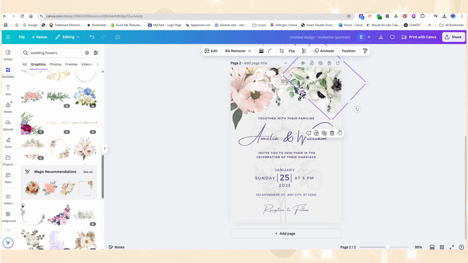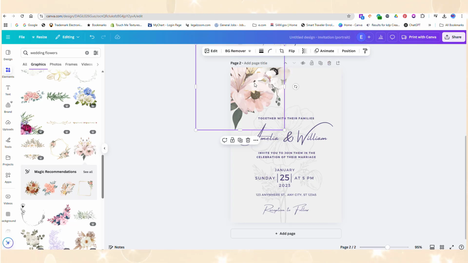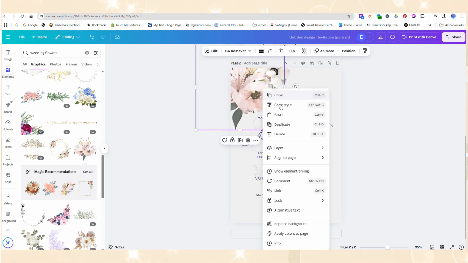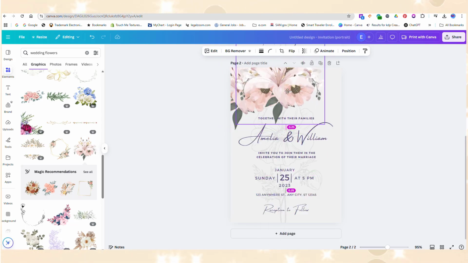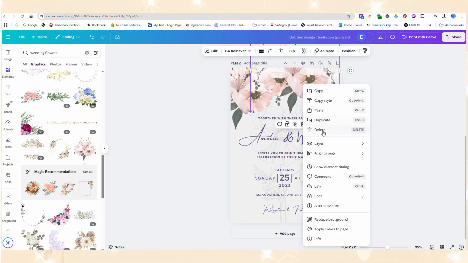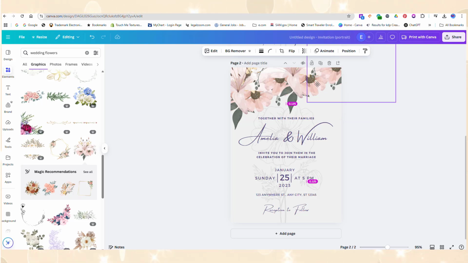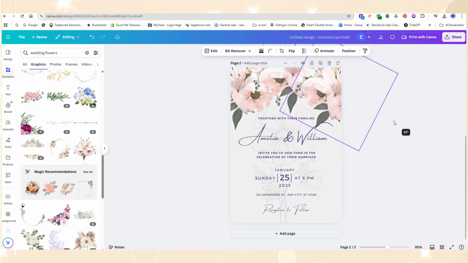It seems like this was placed all over this design in different areas. So again, we're going to right click and duplicate. It's going to sit exactly as it is, so make sure you just drag. It's there. Find it and drag it. I'm going to duplicate this again. And then we want to drag and turn. I want to turn it a little bit. And to turn, you see this little sign over here, this back and forth thing. Just use that and then turn it to where you want it to be.